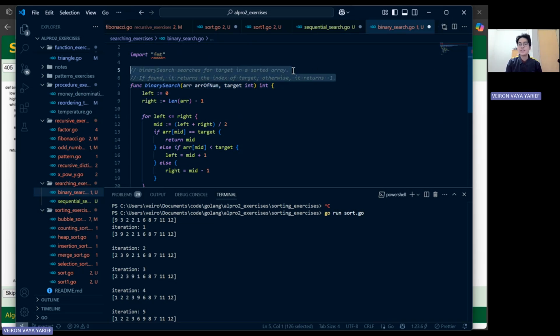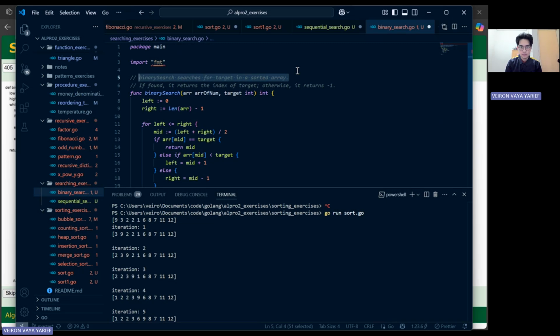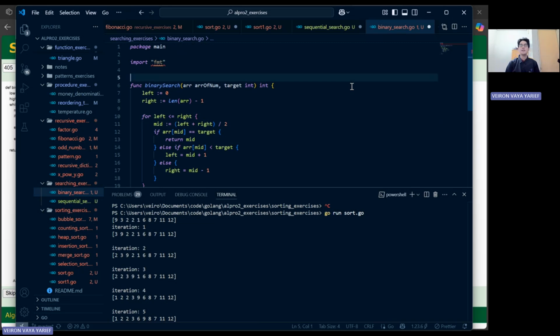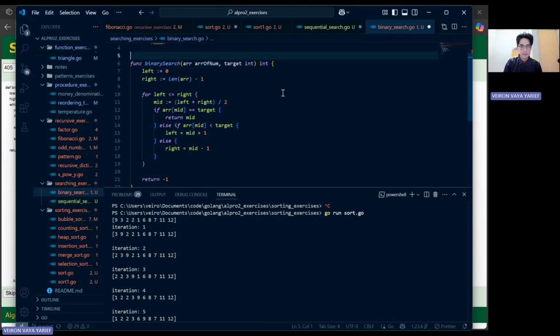Search for the target in a sorted array. If found, it returns the index of the target. Otherwise, it returns -1. -1 is something that you don't have in an array, because an array doesn't have a negative index. So if it's -1, then yeah, you didn't find it.